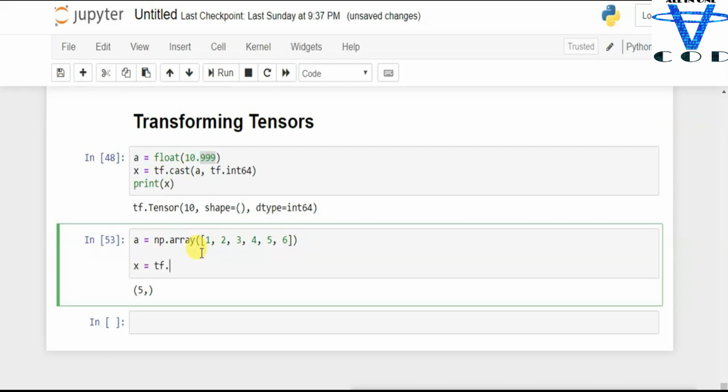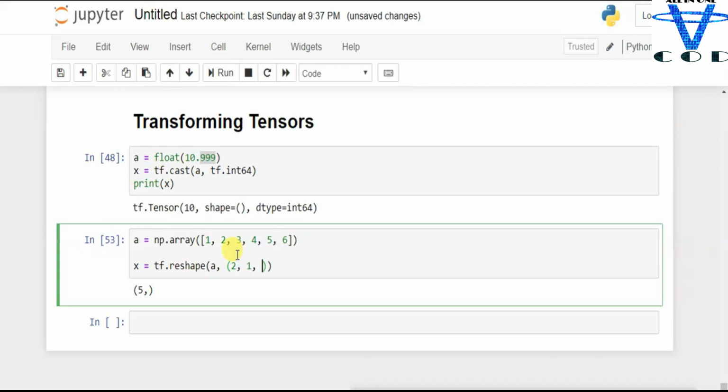This is the function, and the first parameter is a, obviously what we want to change. And then we pass the shape of the array. I want to create a 2-dimensional array with a single list, and in the single list I want to add 3 elements.